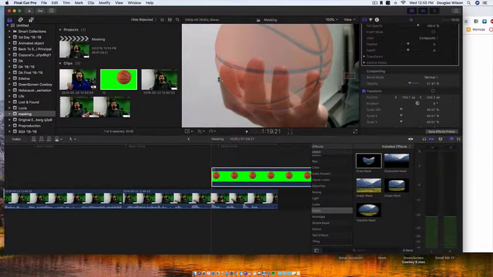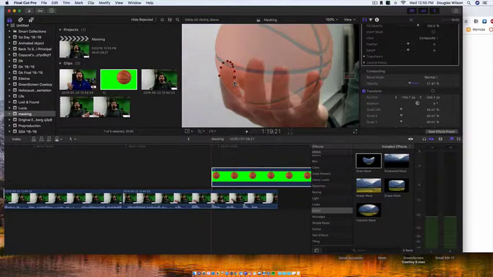Each time I click, I get a little dot. Boom, dot. And you can make as many dots as you want to try to make a decent mask around your fingers. And actually, you're going to want to make it thinner than your actual fingers, which will give you a little bit of room for error.